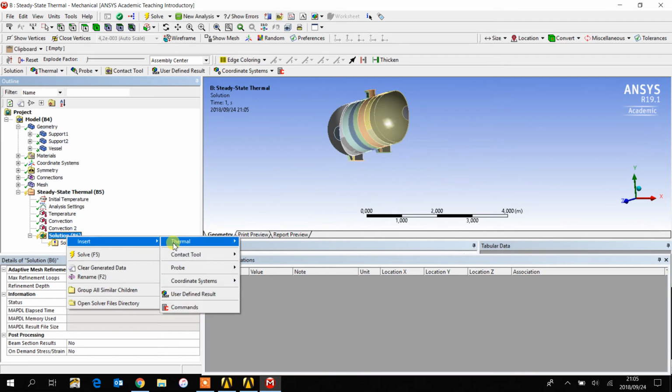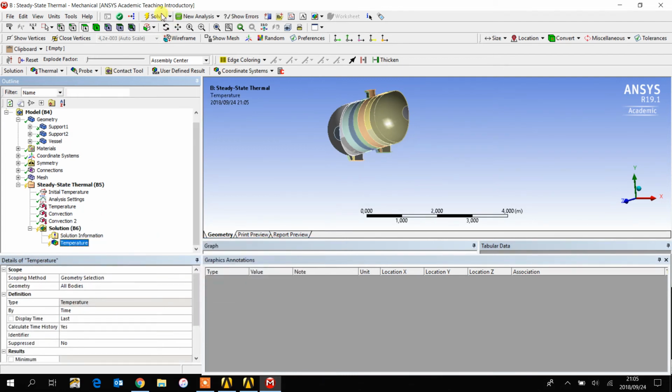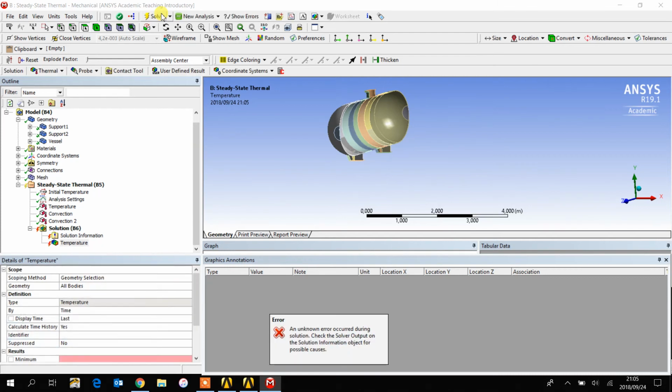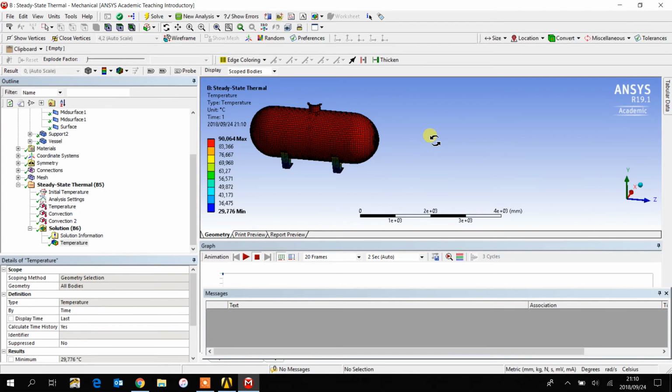So let's insert a temperature graph so we can see if it's working. I'm just going to click on solve. This is where 19.0 fell over for me last time, building mathematical model. It didn't do, so yeah. As you saw, got that error there, which is really weird.